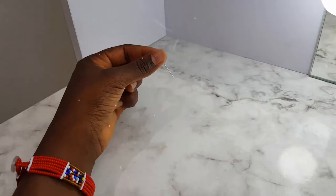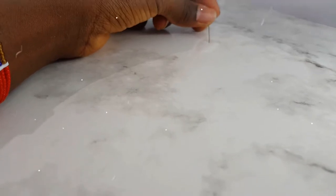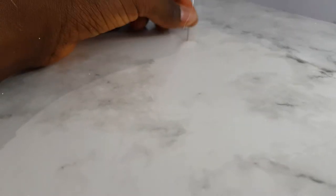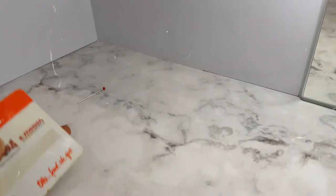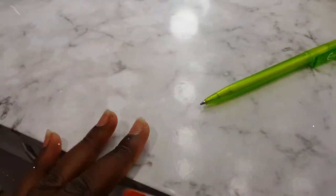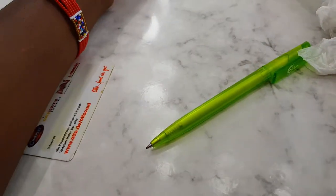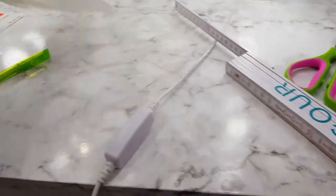What I'm about to do is look to find the place where there are bigger bubbles and use this kind of a pin and put a small hole in there and then use my card to get rid of those bubbles. And the only places that have bubbles is on this plate, this bigger part. And yeah, it was really hard because the foil itself was not really straight, and also we didn't remove this part of the mirror, so it was a little bit hard to do this lower part.